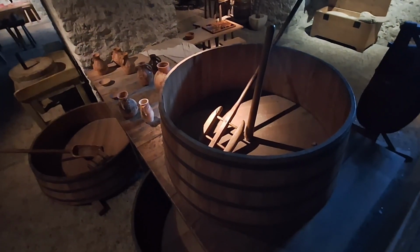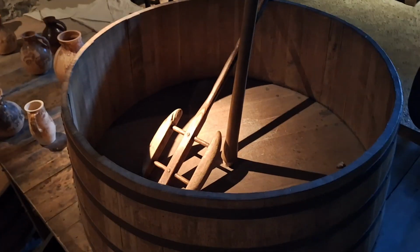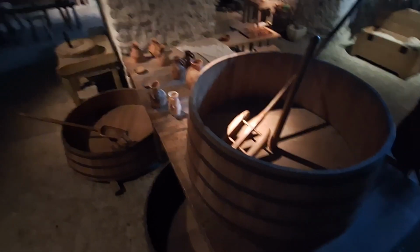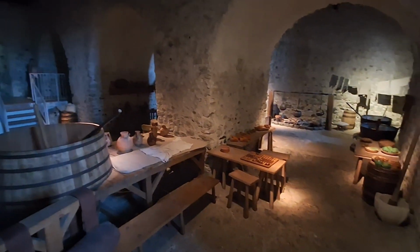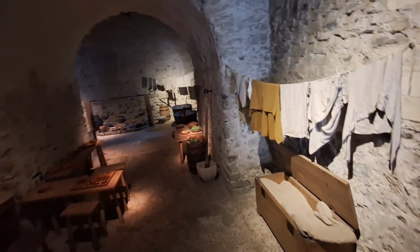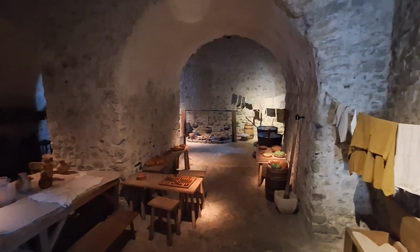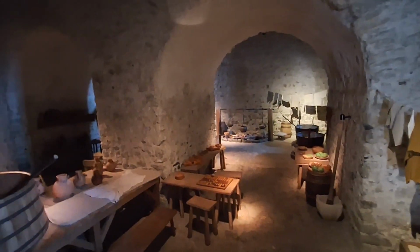The size of these pots is humongous. Just in this one I'm showing you, it was grand on camera, but I'm telling you that you could fit about 8 of me in it, chopped up. They could also have some fun whilst waiting for something to finish. And of course, the drying of clothes close to where it was warm. This is cool. I quite like the spot. Well, I have a crazy imagination usually, but I think it's helpful to see something reconstructed.